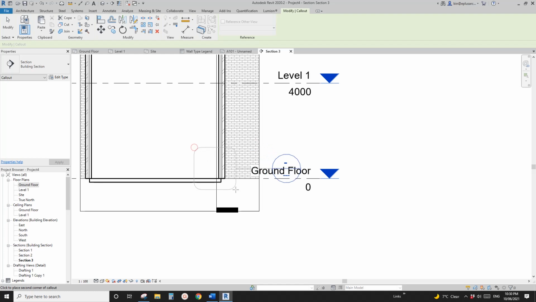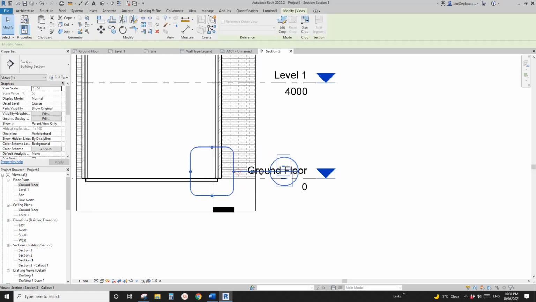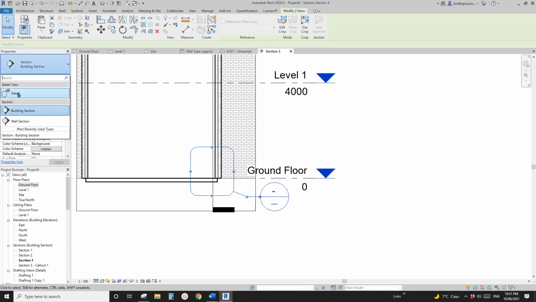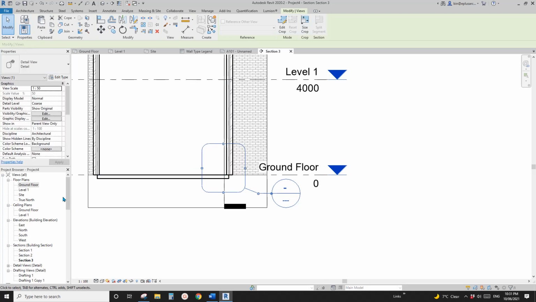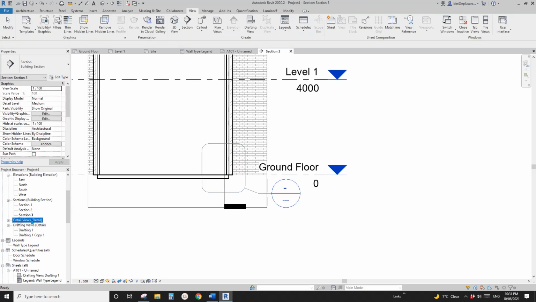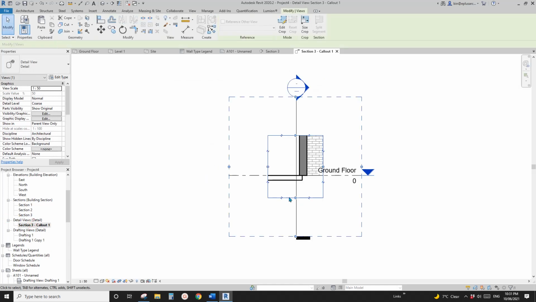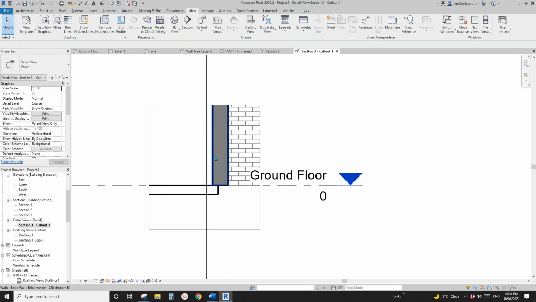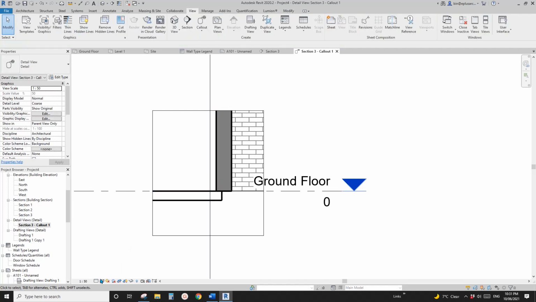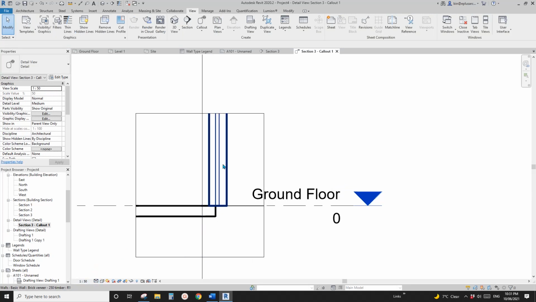For example, you need to do a detail of this, so this will be a callout. Usually these ones you can change the type. Currently it's building section, but usually for a detail you will just use detail type. Okay, and then you will find them here, detail view, and if you go to this view, this is still all model elements.